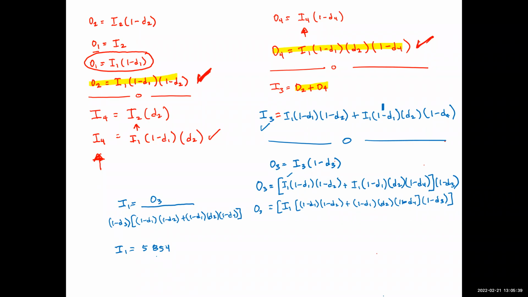So all that process to get to that equation, which is in terms of the known information. Remember, the known information is the parameters D1, D2, D3, and D4, and parameter O3, which is 5,000. If I create an expression in terms of those known variables, then I can get the unknown, which is I1. That's why I went through the process of creating the expressions for O2, I4, I3. All those expressions are in terms of I1, because I1 is the unknown, and that's what I'm searching for.